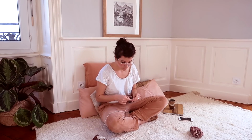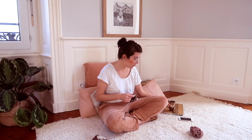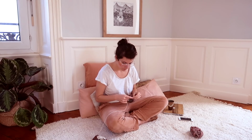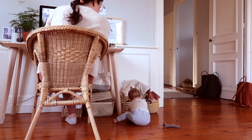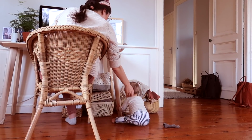I don't tend to cramp while knitting at all, even though sometimes I knit for up to 8 hours. But these needles got my hands crampy quite quickly, and I didn't want to stop using them because I knew that they could really help my sock knitting journey. So I kept working with them, and now I absolutely love them. So anyways, back to the knitting.